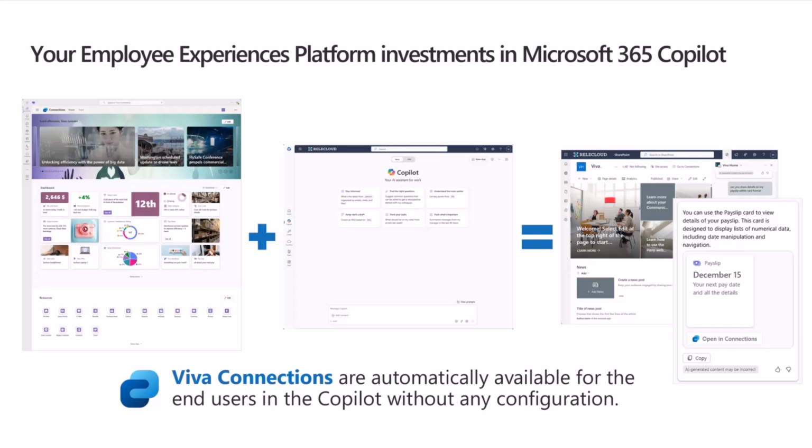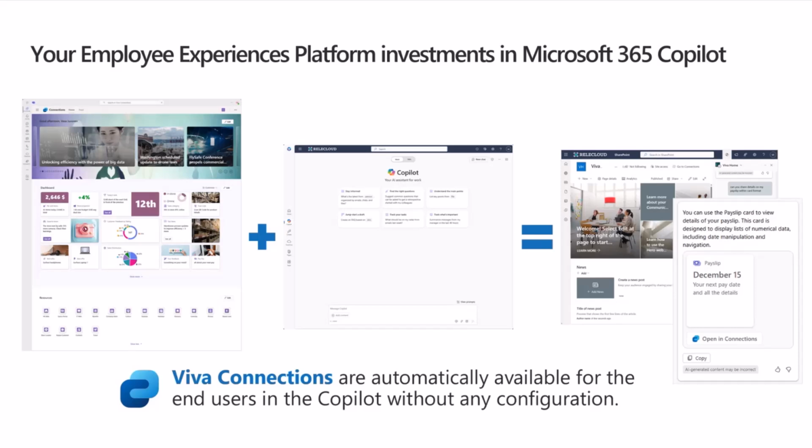So step number one, which is the one we're going to show today, is basically that if you have a suitable card within the Viva Connections dashboard, which is your dashboard, relevant and personalized for you as a persona, and you ask something like, hey, do we have relevant information about my payslip? Copilot is smart enough to understand, oh yes, I have a card which is suitable for you. Here's your payslip card. You can click the card and see the information in the same way as if you were accessing it directly in the Viva Connections site. So it exposes an additional surface for Viva Connections cards at no extra cost.